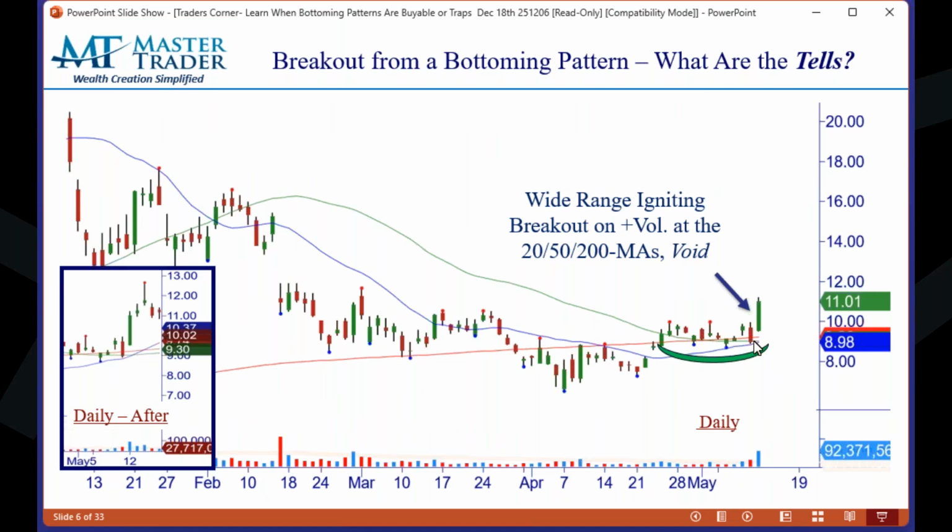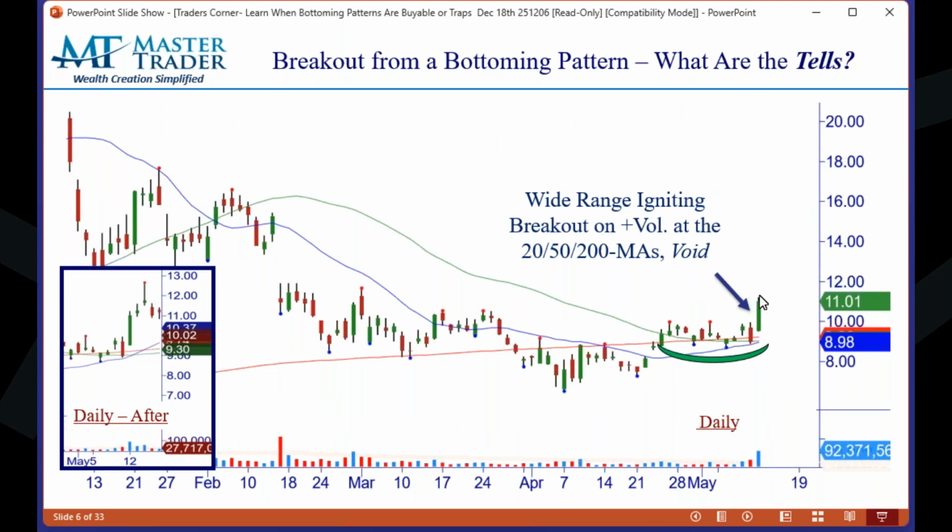Now, when I say share size, we have 3 different advisory letters at Master Trader, and our spreadsheet just assumes a $300 max loss per trade. So the spreadsheet says, okay, if you're entering over the red bar, stop under here. It looks at the entry and the stop, and it spits out the number of shares that you should be buying where you have a $300 max loss per trade. That's right on our spreadsheet. And so you buy there, you manage in between.